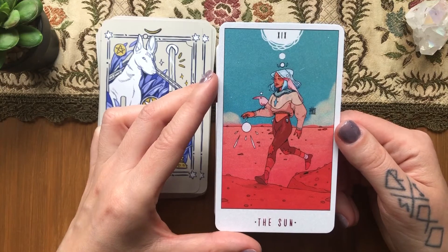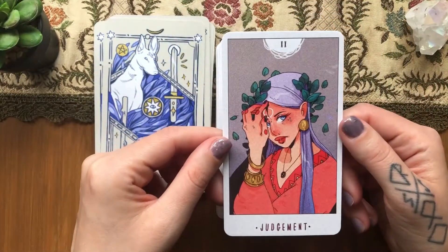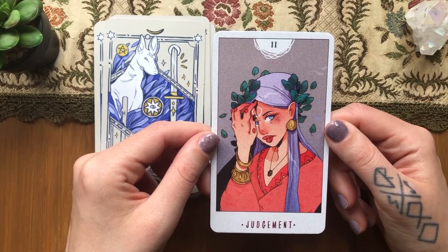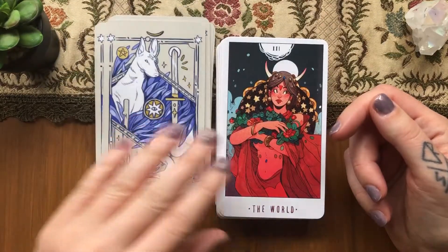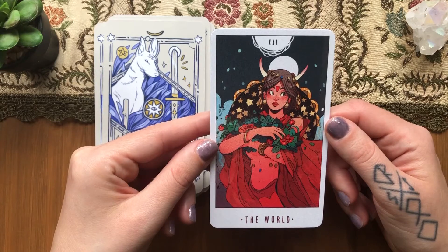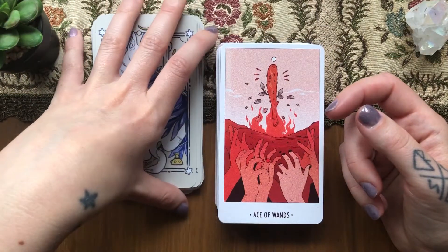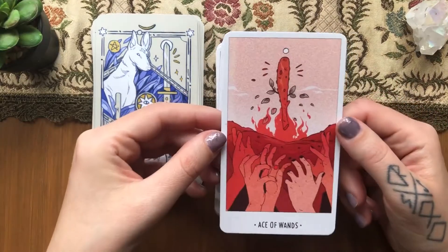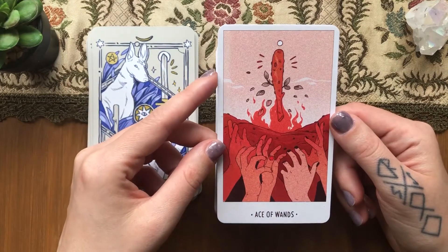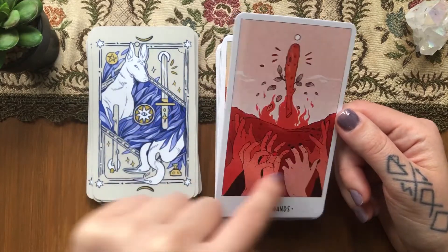The Sun. So at this point I'm not sure I made a mistake by not watching the full walkthrough first, to be honest. I absolutely love the art style — I really do. But I have to work with the deck to know if it's going to be a reading deck for me or not, because it's not that the deck isn't good — you can tell it's been created with care. But that doesn't automatically mean we'll be friends. Though I had a deck like the Ostara tarot where I wasn't sure, and now I'm absolutely sure I'm going to keep it. I like the way they're all trying to grab that opportunity.